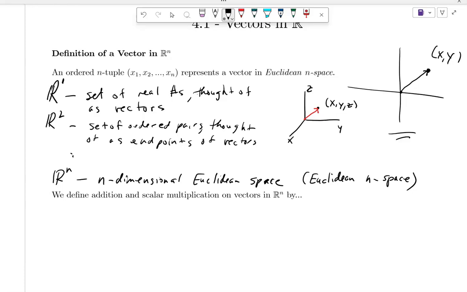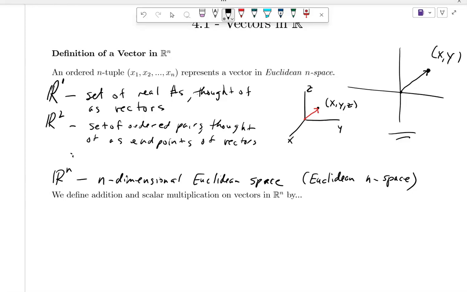Just so that we're all on the same page about what we mean by this notation, the tuples. I personally don't like the notation. If I want the tuple to denote a vector, I'd rather have different brackets on the ends of it. Usually I use pointing brackets to denote a vector, so you might see me do that. It means the same thing. In any event, the tuple here is representing the vector. Again, the vector starts at the origin and goes out to that point. When we talk about the collection of all those n-tuples, we can refer to that as Euclidean n space, and typically we'll just say Rn at that point.